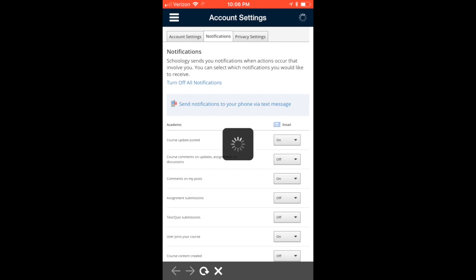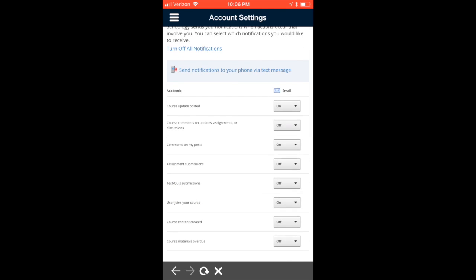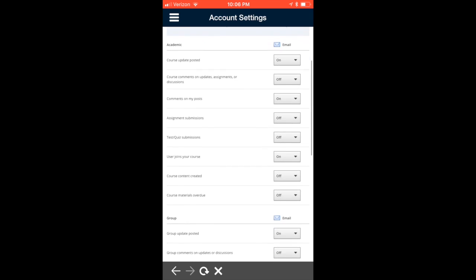And in that, you will see that there is a long list of things that I can choose. One option is even to have a text sent. So that is a personal preference of how you'd like to do that. But all these alerts are having to do with the things that you might be involved in. If you're in any courses, which as parents you probably are not, you could get course updates.